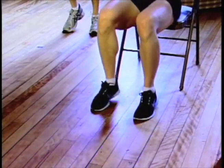Let's bring it back to a march for just a moment. When we lose our place, when something doesn't make sense, we always come back to the march. Always come back. Okay, feet are wide, hip width apart, shoulders up and back, stand tall. We're going to use our heel tap once again.